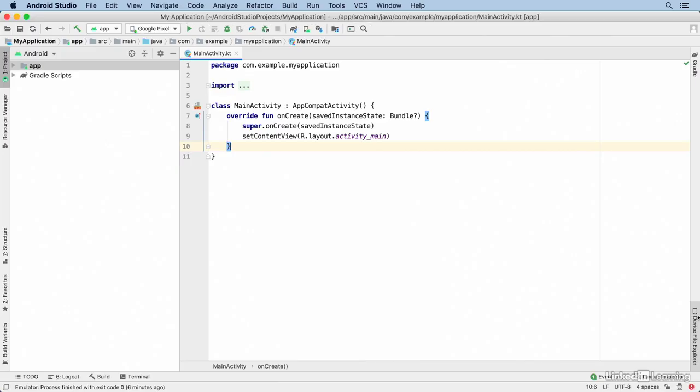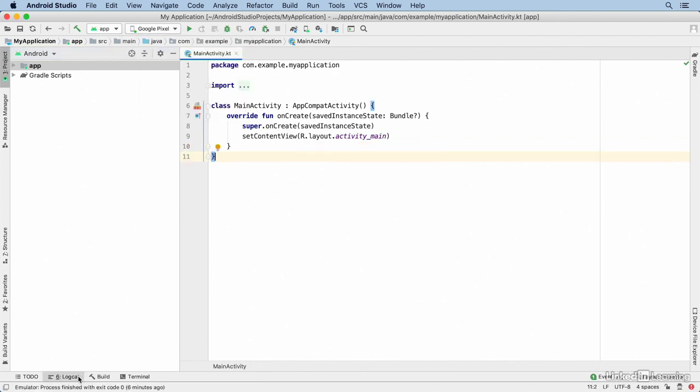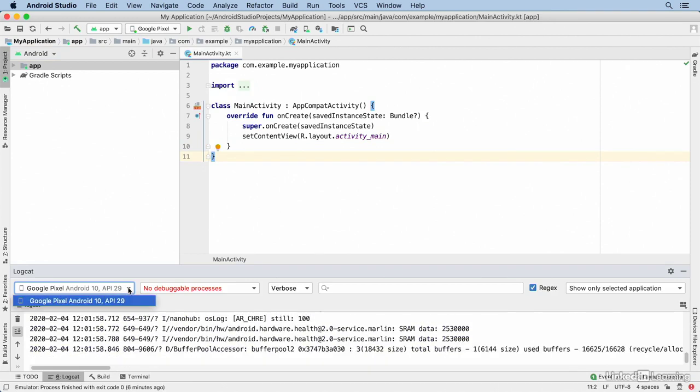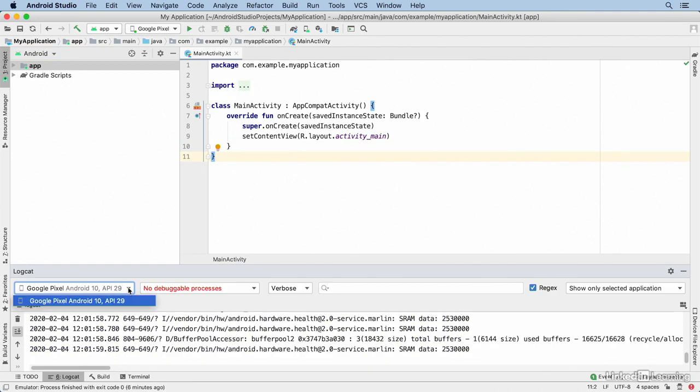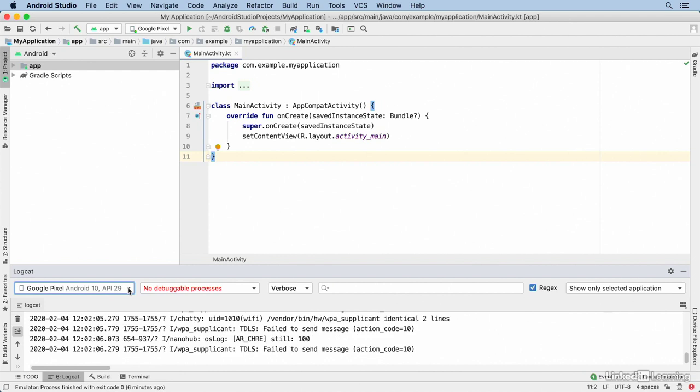I'll go back to Android Studio, and now up here on the toolbar, I see My Devices listed. You can see your devices here on the toolbar, but you can also go to the Logcat window, and you should see a device that's currently active. Other devices that are connected may or may not appear, but as soon as you run an application on those devices, they should show up in this menu as well.